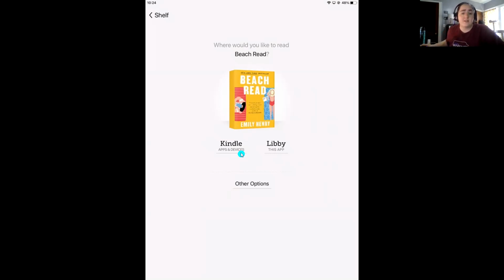So you'll tap on Kindle here. It will prompt you to sign into your Amazon account. And then once you sign into your Amazon account, there will be a big gold button, you can't miss it, that says Get Library Book. And Amazon will deliver your library book to the Kindle device that's attached to that Amazon account. So it is really, really simple. You won't get lost. It's not confusing in any way. Really simple process. I am going to talk about a few of the key reading features within the Libby app here.